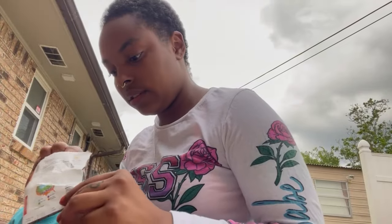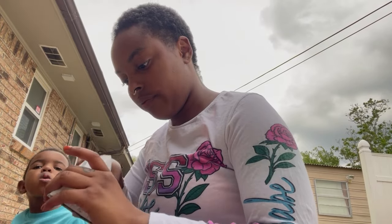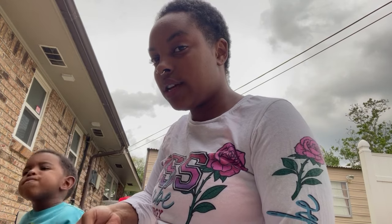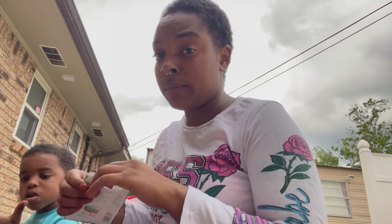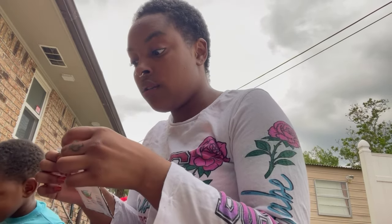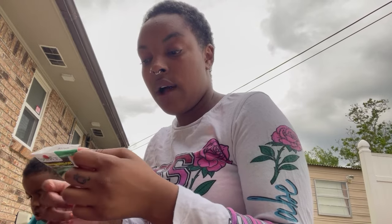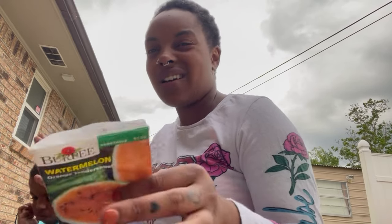Y'all should definitely get into growing your own food. They put so much stuff in food these days, you don't know what you're eating, and what type of protein and nutrients you're really getting from these foods. So I wanted to start a little journey to see how I would do planting my own food. I'm starting off a little small with the basics and seeds.